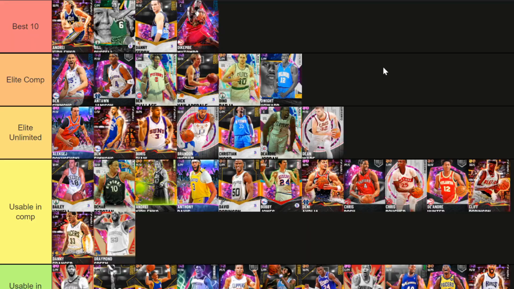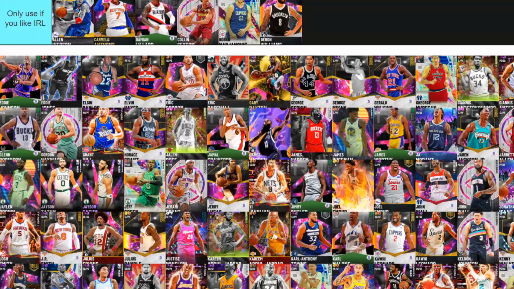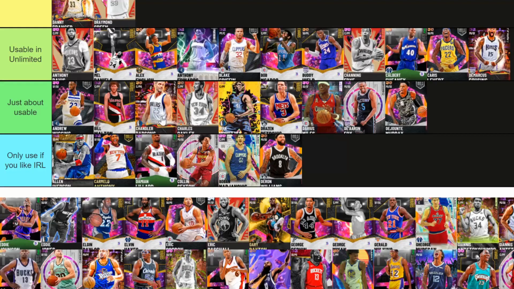His release isn't great, but elite comp, no question. Wade. I don't know. I'm going to put Wade in elite unlimited, because Wade can cook. Wade can 3-hunt. He really can. And he gets those chase down animations. I mean, you could argue Wade in elite comp. In the right hands, Wade is elite comp. In most people's hands, though, he's more elite unlimited too.